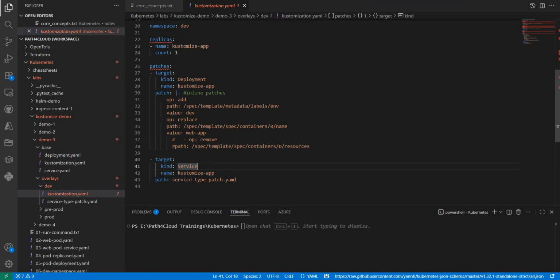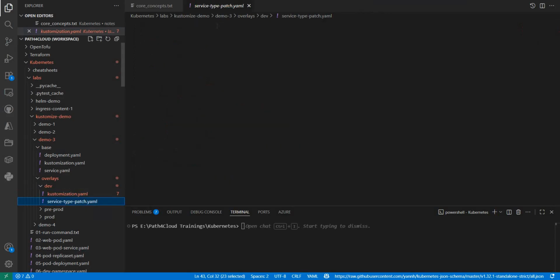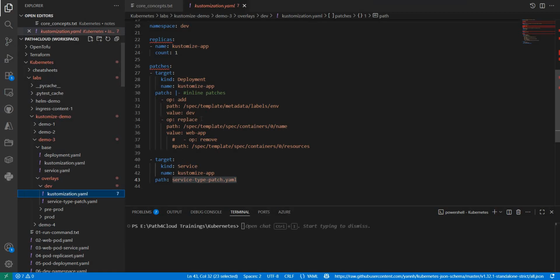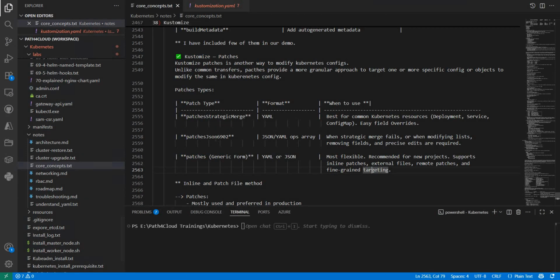So here you can see, instead of giving the path to your object or to your property, I am just giving the path of my file. The same thing in the file also, I'm doing the same thing, right? But it's just two types, so I just thought to bring it here. Patches can deal with JSON and YAML. That's the main point. Whereas we have the JSON 6902 patches, which can deal only with JSONs, right?